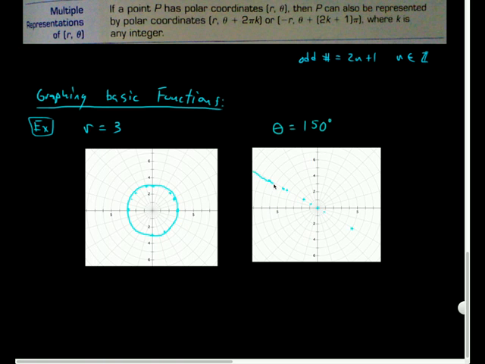And you see what I end up getting is the set of all points that form a 150 degree angle with the positive x-axis, or with my polar axis there, and also all of the negative values as well. So this equation, if I have just theta equals a number, an angle in this case, I'll get the graph of a line. So those are some basic graphs of polar equations.